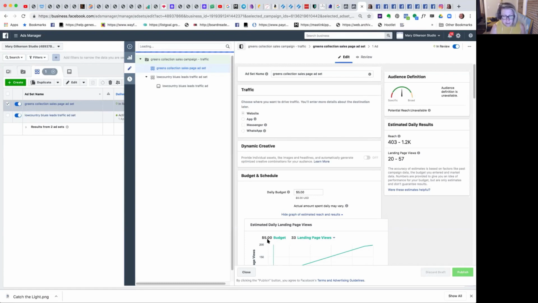I would really recommend that starting out you stick with using existing posts just to build up some of that know, like, and trust factor. And if you want to get daring later on, then create them from scratch. But I've found that ads that are made from posts work better. They're just more effective. And ads that are created from scratch always look a little adsy. So I'd be really careful with that.